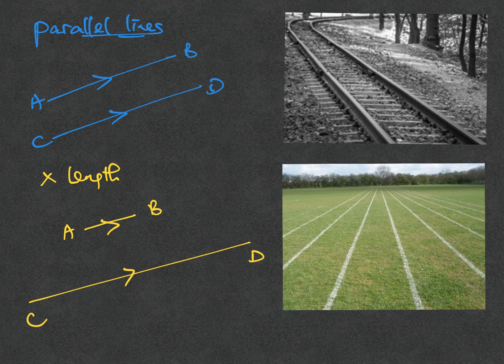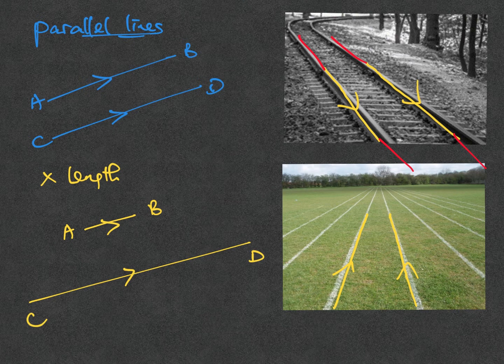For example, you can see the railway here, and the first line and the second line should be parallel to each other. If you like exercise, jogging, etc. on the sports ground, then you will see that the lines there are also parallel to each other. After seeing two daily life examples of parallel lines, can you observe their feature? Yes, that's good. When you extend parallel lines again and again, they won't join each other.